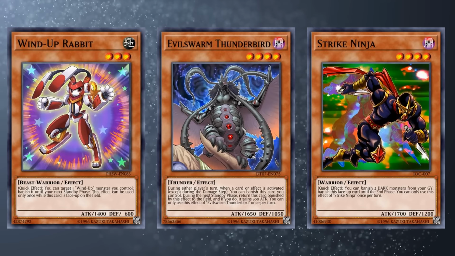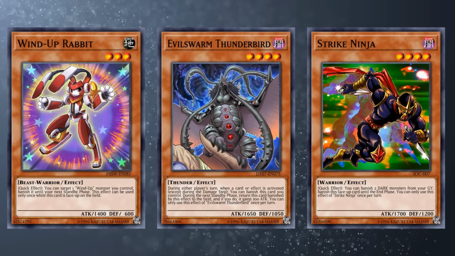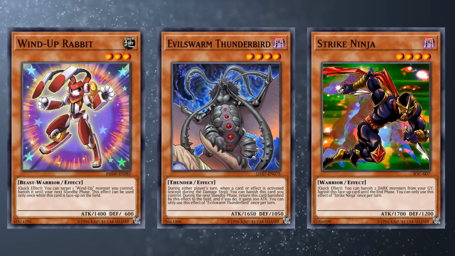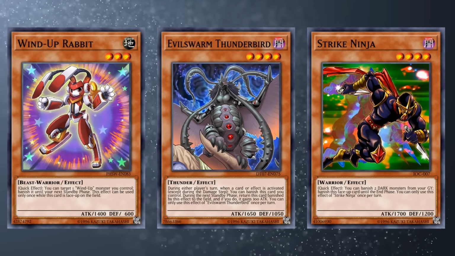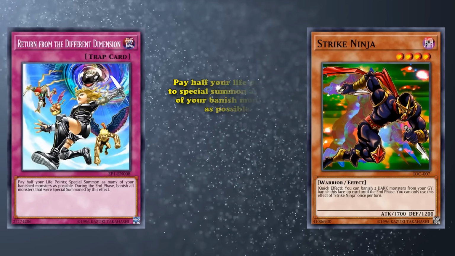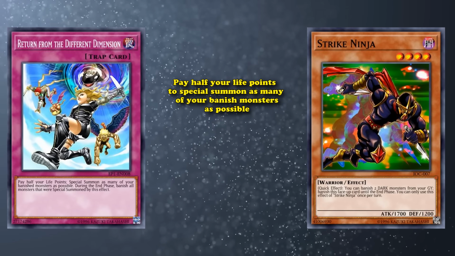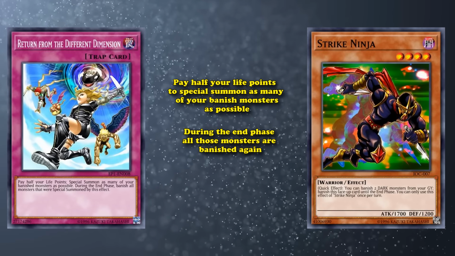And as surprising as it might be to hear, Strike Ninja absolutely saw tons of competitive play, and even had decks built around it. You see, shortly after Strike Ninja came out, a trap card called Return from the Different Dimension was also released. This card allows you to pay half your life points to special summon as many of your banished monsters as possible, but during the end phase, all of those monsters are banished again.